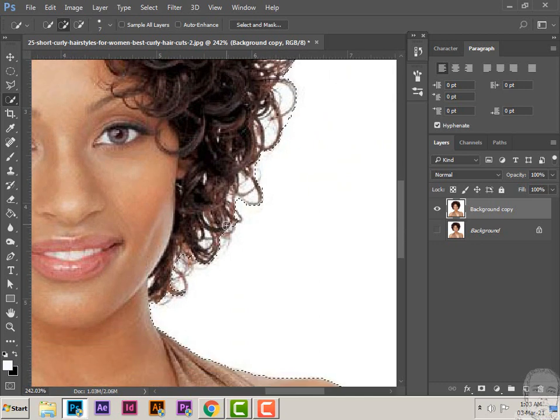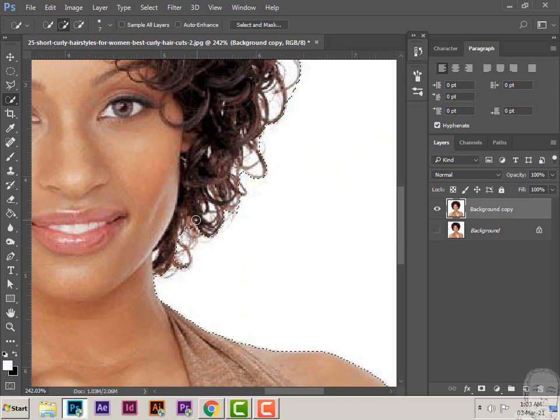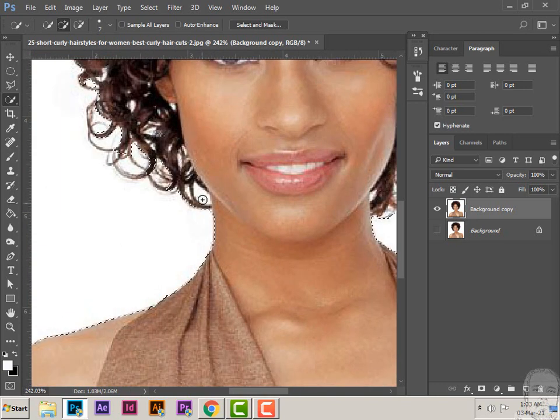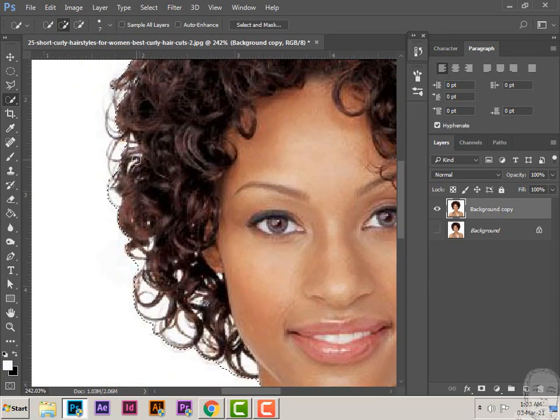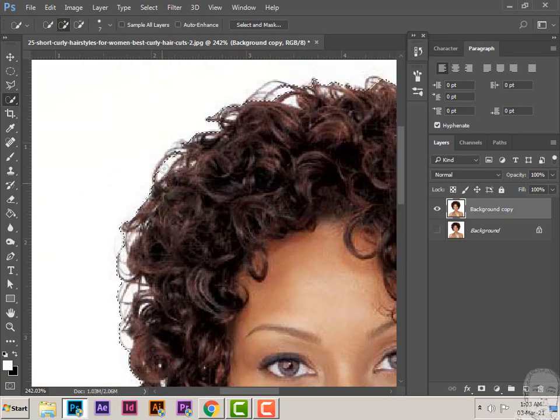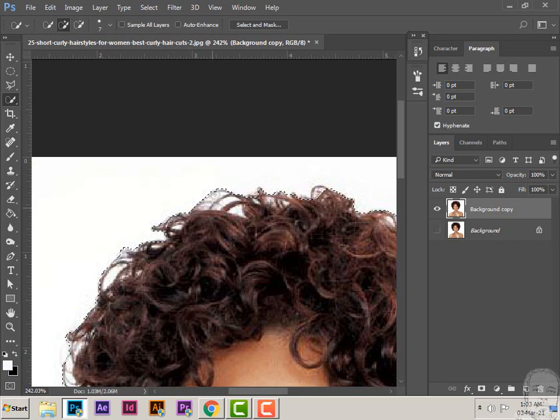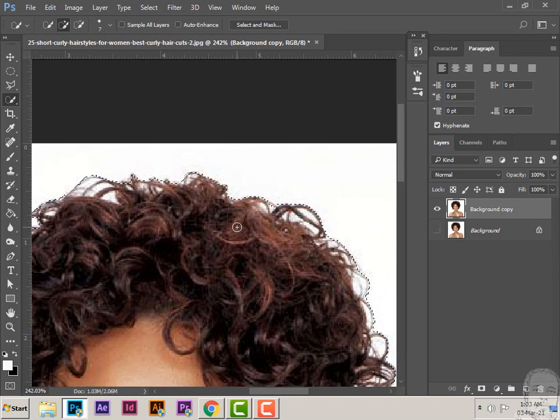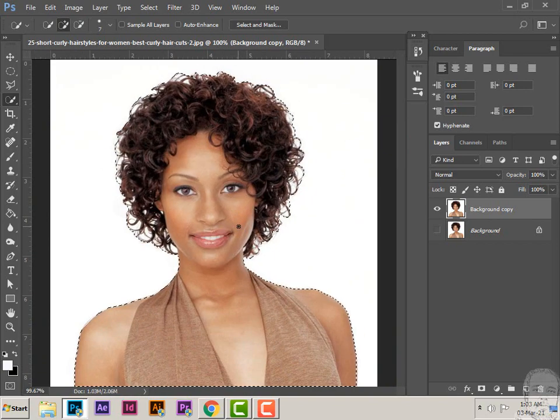Take all the hair inside the selection. So far so good. We have selected the image.